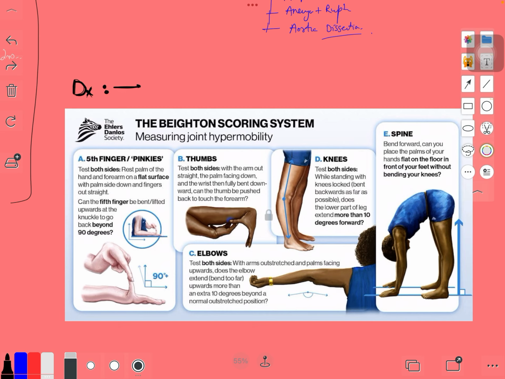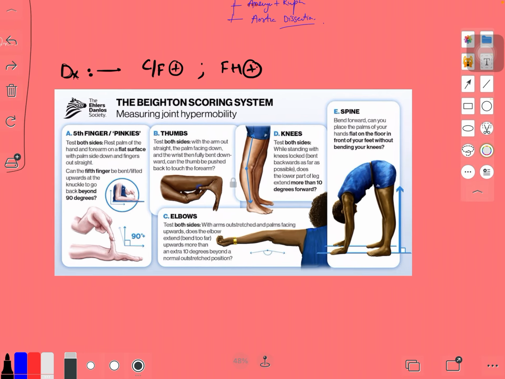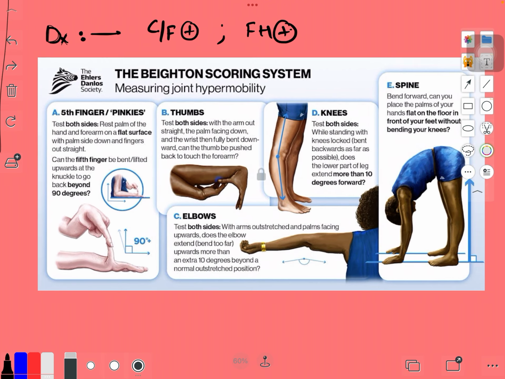For making a diagnosis, first, the patient will have clinical features present, right? Family history again can be positive in this case. Sometimes the patient may not have a clinical history, or most of the time what actually happens is that the person is only very long and tall. People, while making a diagnosis, actually ignore that the patient may have EDS as well.